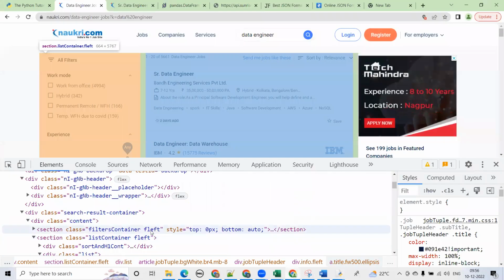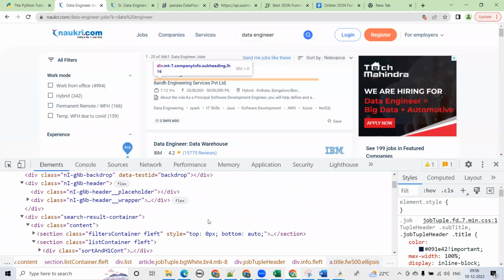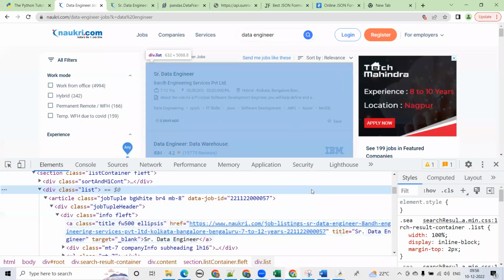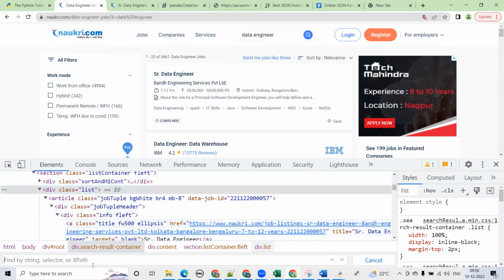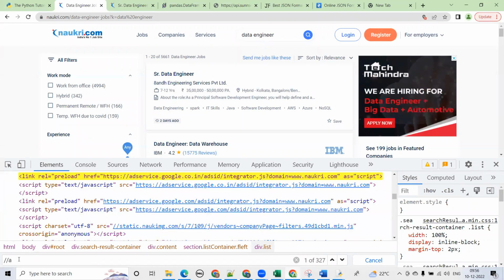For example, in this particular web page, let me click here in this DOM and press Control F. If I want to see how many A tags are present, you see how many A tags are present, guys? 327.